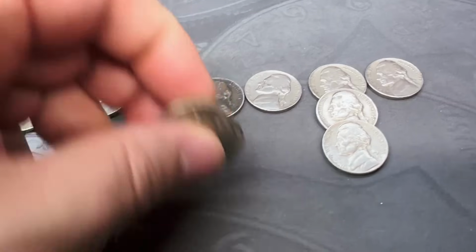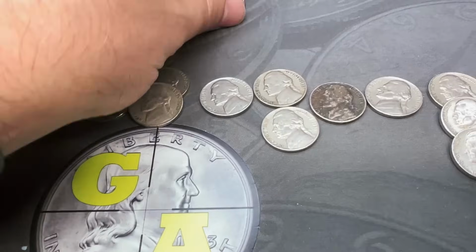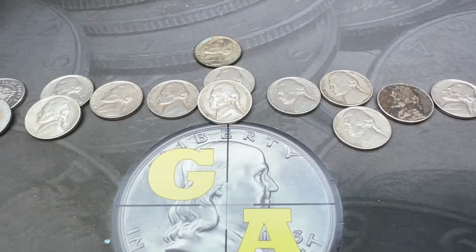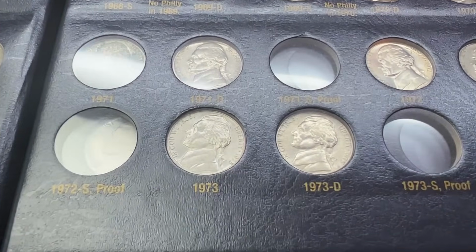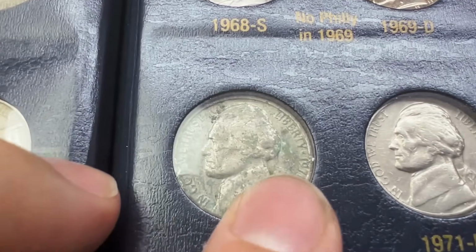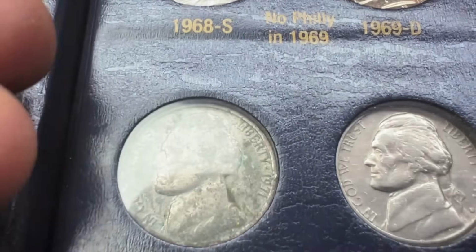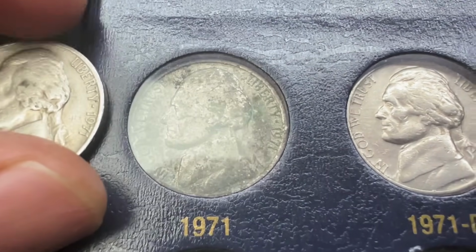So let me get these out of the way. I'll get the book open, and we'll take a look at those couple of spots, and I'll punch them down off camera, but just to show you what we're upgrading. Okay, so we have the book out, and I just want to show you the 1971. Look how cruddy this guy is. That's getting replaced with this one. So again, not a beautiful coin, but a whole heck of a lot nicer than what's in there.